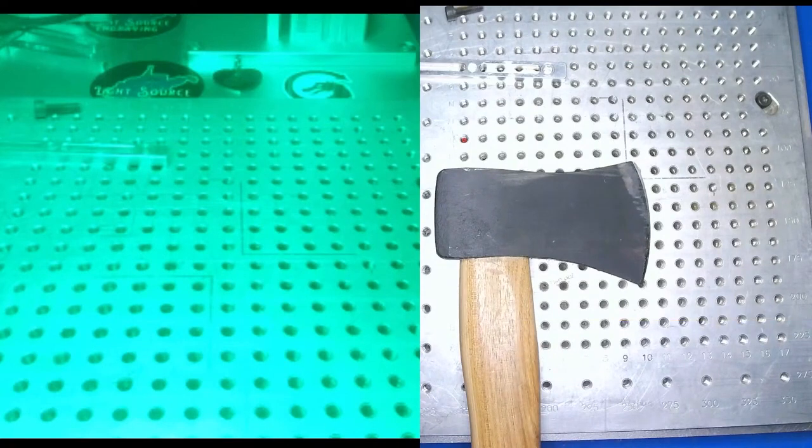First thing you'll want to do is try to make sure the axe is level, which is always a problem because they're always curved. You're just not going to have a block of metal and have edge on it, or edge sharpened on it.